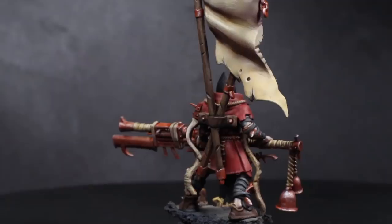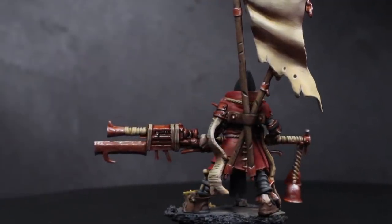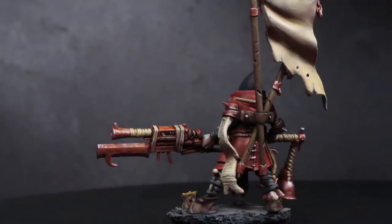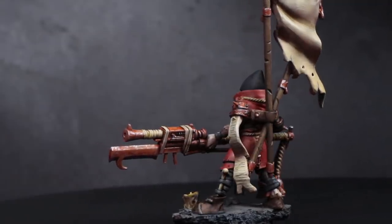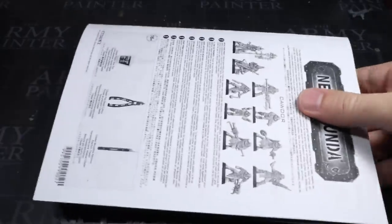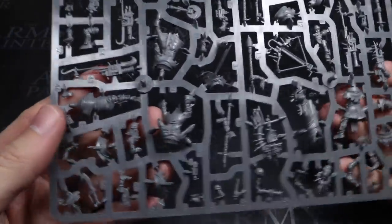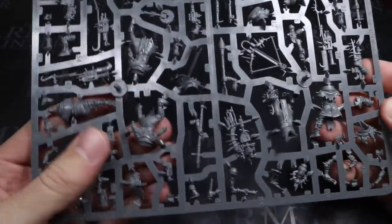In this video I will be showing you the steps I used to build this particular Word Bearer cultist, whilst giving you some tips on how you can build your own. The basis of this conversion will be the Ragged and Tattered Kordor Gang. This kit is the perfect set for anyone looking to raise a force of cultists.